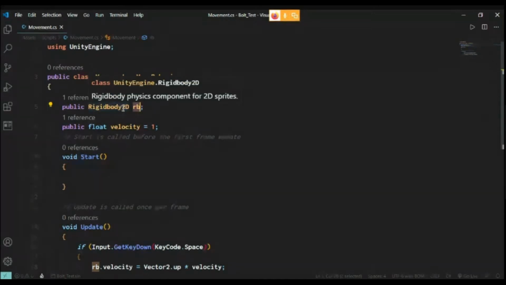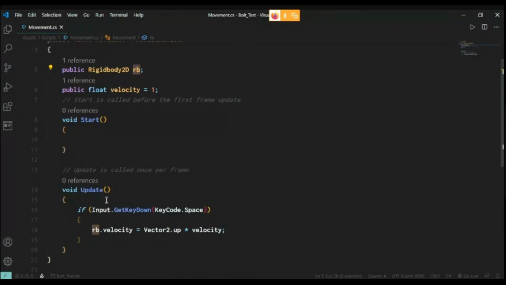If we have a 3D game, we will just use a Rigidbody, right? We have named it rb right now. It is just for reference. Next is a variable, velocity. Now, what velocity am I talking about right here? You will just go to the Update method and you can see what velocity I'm talking about.